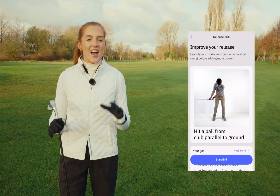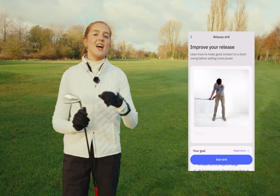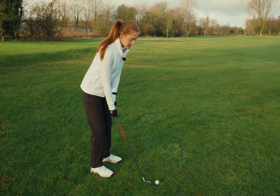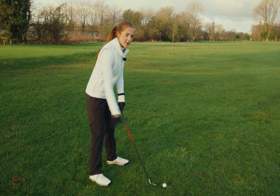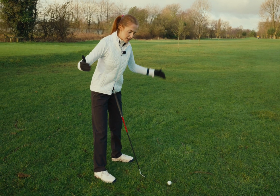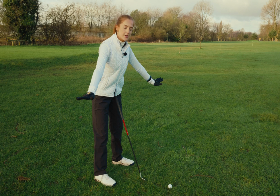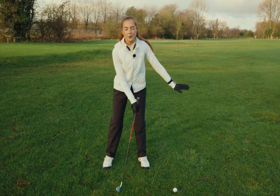And another great drill that I like to do for weight transfer is one that we can actually do on Hack Motion, and it's called the release drill. Okay, so why I like this drill so much is that it allows you to feel correct weight transfer from the downswing. So rather than thinking of the backswing, top backswing, it gives you that short time between P6, which is halfway down, and halfway through, and that's what's most crucial to the club at impact.